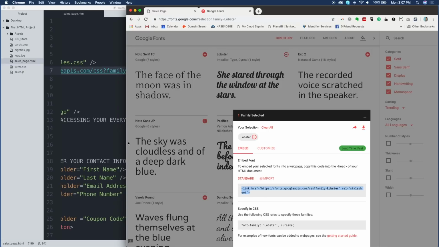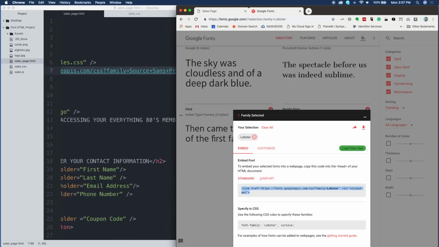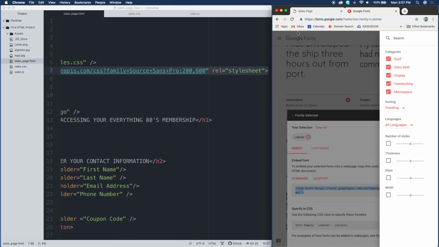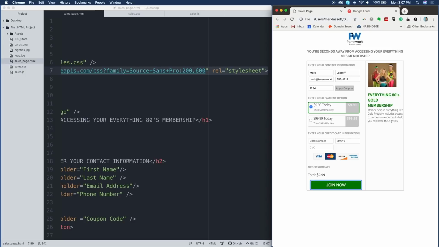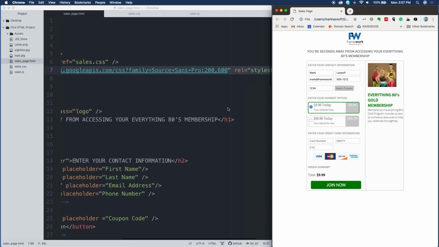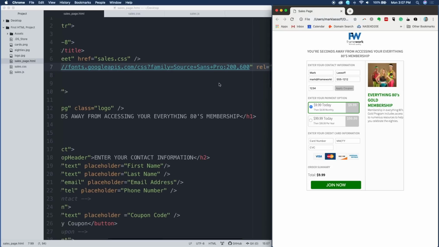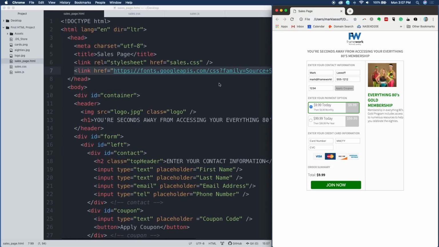We actually chose a different font, but you can see it on line 7. I've inserted that line into our document for our sales page. The font we used is called Source Sans Pro, and we want it in the 200 and 600 width, which is just how wide the individual letters are. All right, and that's our head. And again, the head doesn't contain much that the user sees. Really, the only thing the user sees is this title here in the tab.